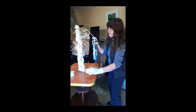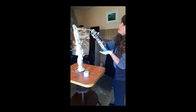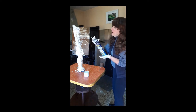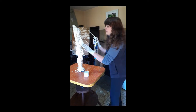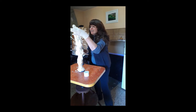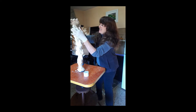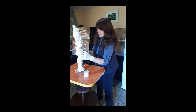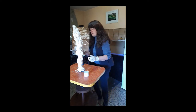And let's see. I can see this as being a little bit of a disaster. I'm afraid if I put more weight on this, and also the air gun, no, stay on top. Stay on top. It's kind of a ridiculous way to do this, huh? Oh look, that's staying, that's nice. That's good, that's good. Keep up. Maybe I shouldn't have touched it, maybe I jinxed it that way.